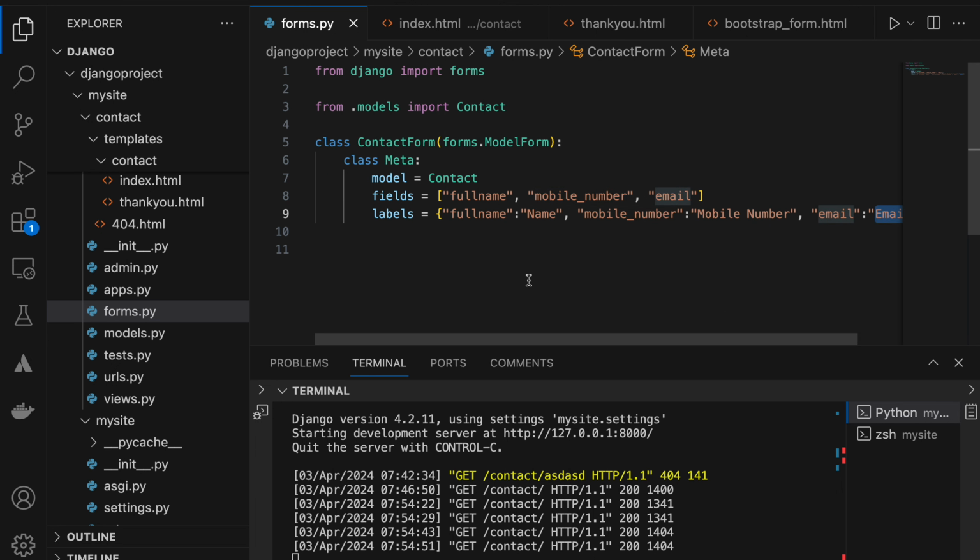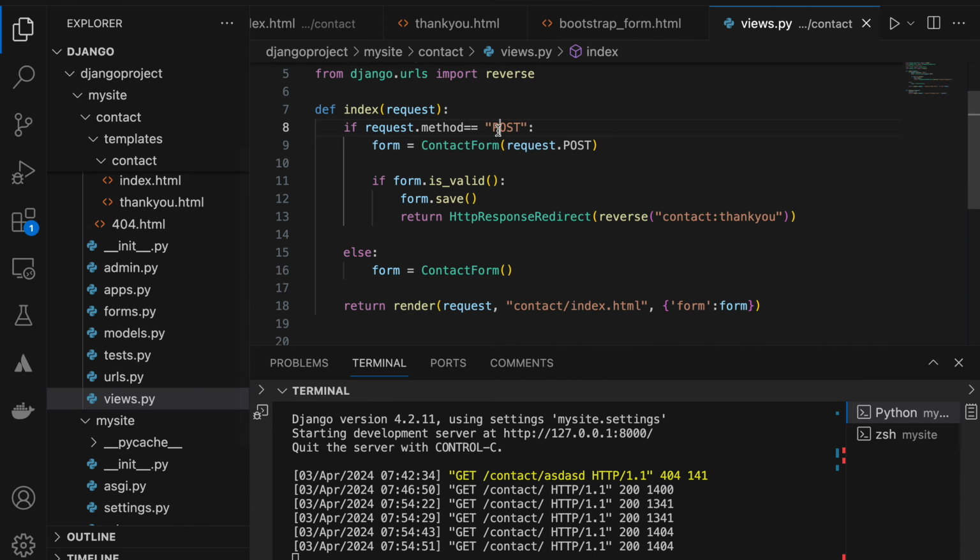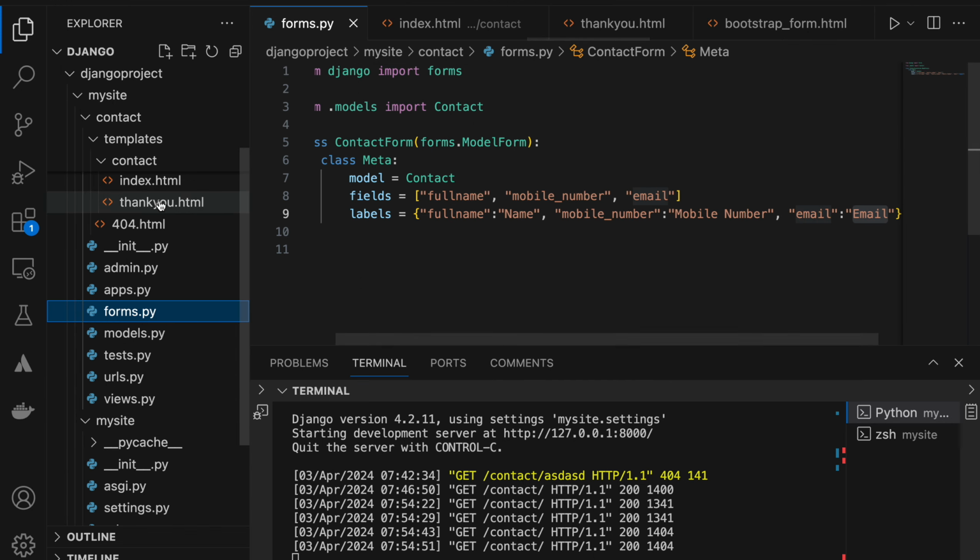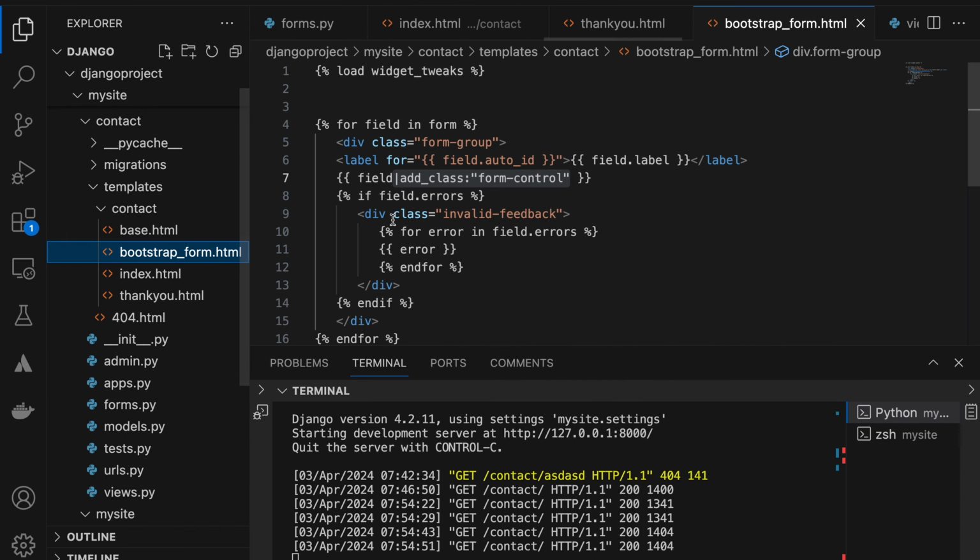So are you getting some idea how I'm creating the form dynamically with the help of the model? But now, what are post and get doing there? What is post and get? So basically, this is our form.